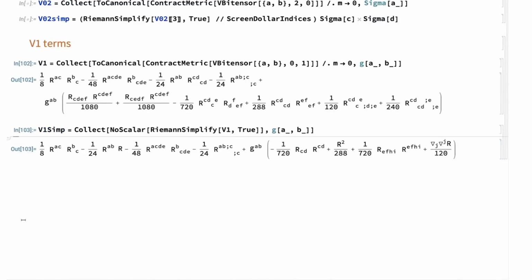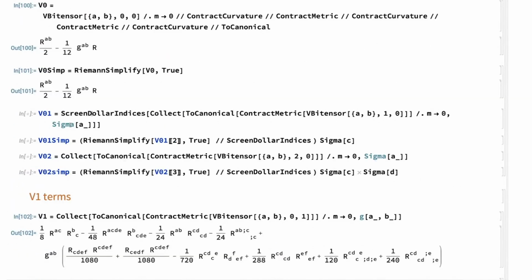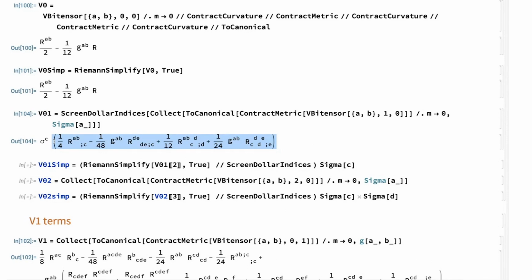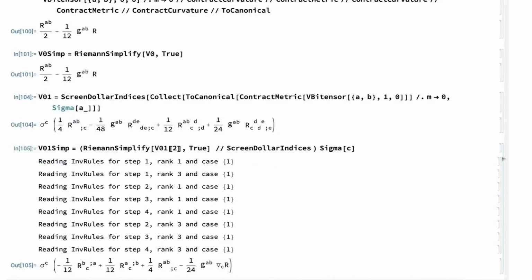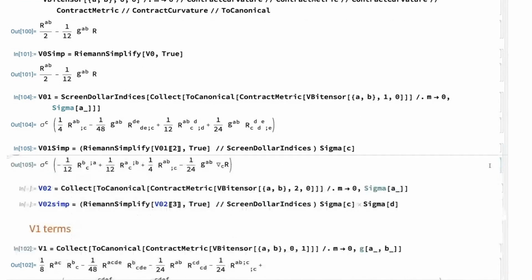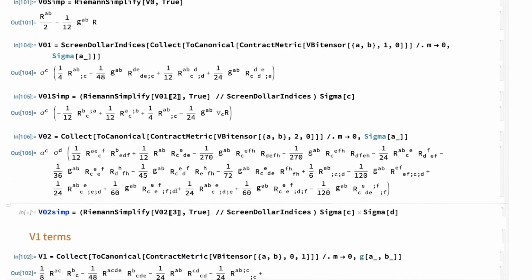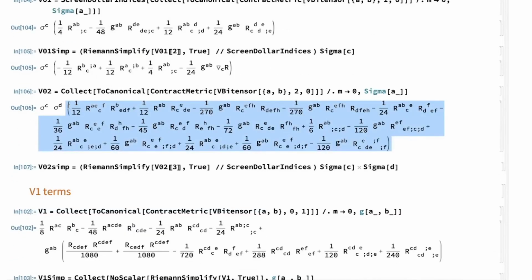Now, rather than going on to V2, what I'll actually do is compute this thing V01, which is another off-diagonal part of the V's. So the V's are defined in the coincidence limit. These are the off-diagonal parts. You don't take the coincidence limit. Here's one where, again, we have an expression involving the Ricci tensor and Riemann tensor with free indices. We'd like to simplify that. So Riemann simplify will do the job nicely, and we'll get it down to something simpler. It's not much of a gain here, but as has been the case throughout, it's when you start to go to higher orders that things become more painful, and this simplifies down quite a lot once you use Riemann simplify.